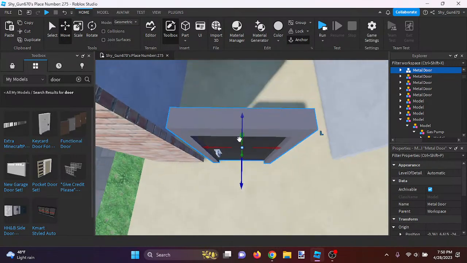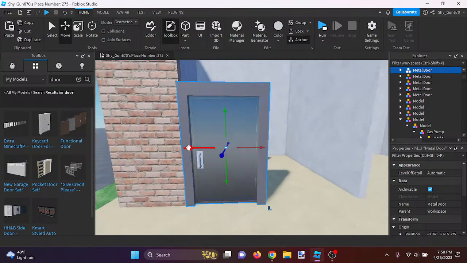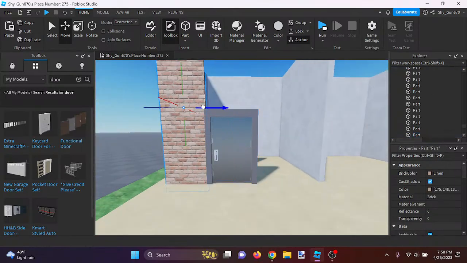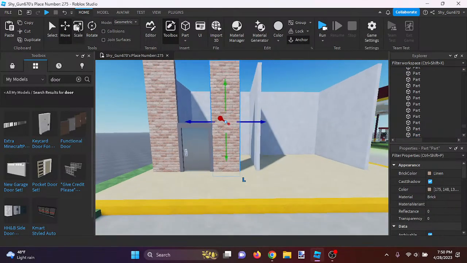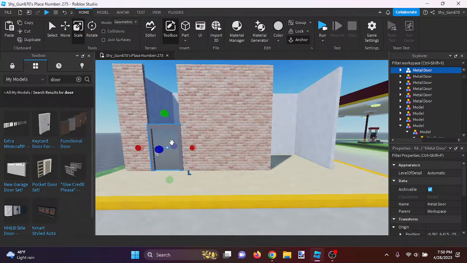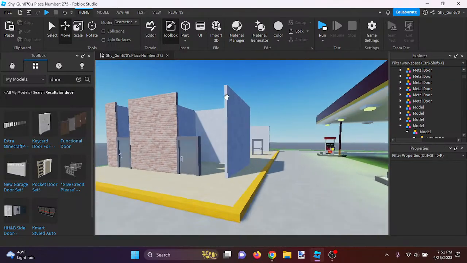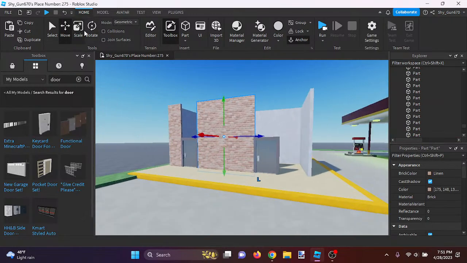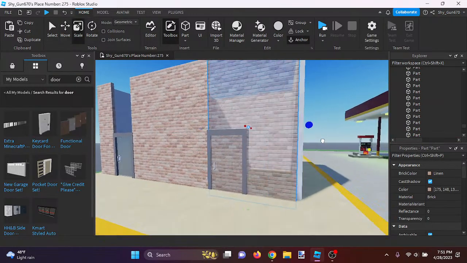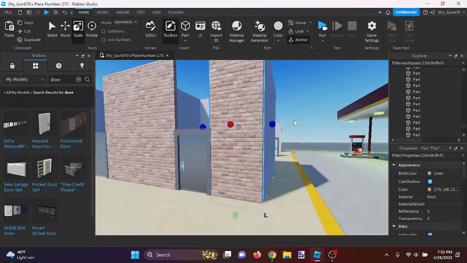Here'd be an outdoor restroom. Let's put in some doors here. That way it looks full. Just that door there is not an outdoor restroom. That's the electrical room outside.